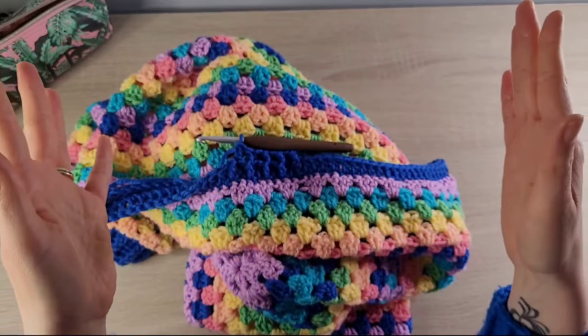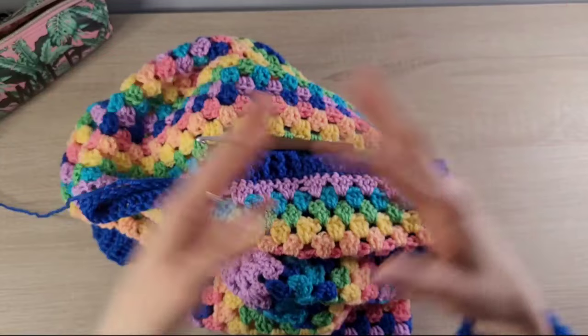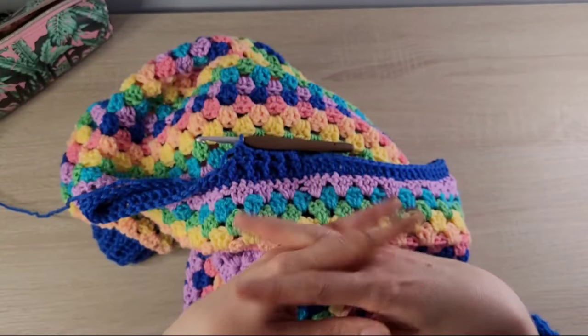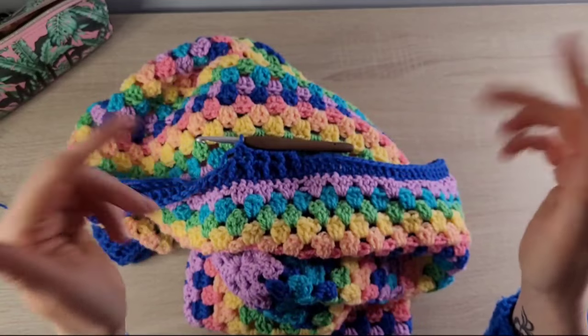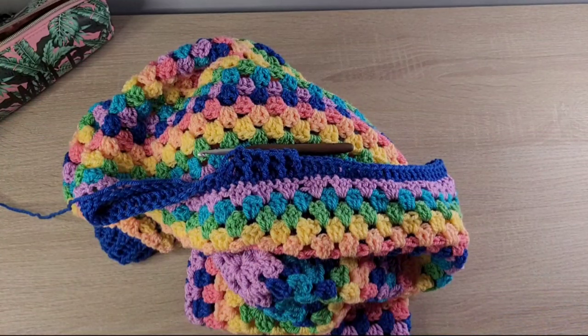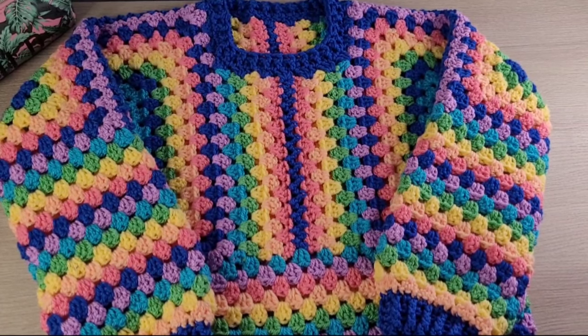Okay, so you're going to keep repeating that all the way around, and you repeat that as many times as you wish, and that's it. You just have to tuck in your ends, weave your ends in, and you'll be done. So I'll meet you back here when I've done my ribbing. Right then, it's all done.